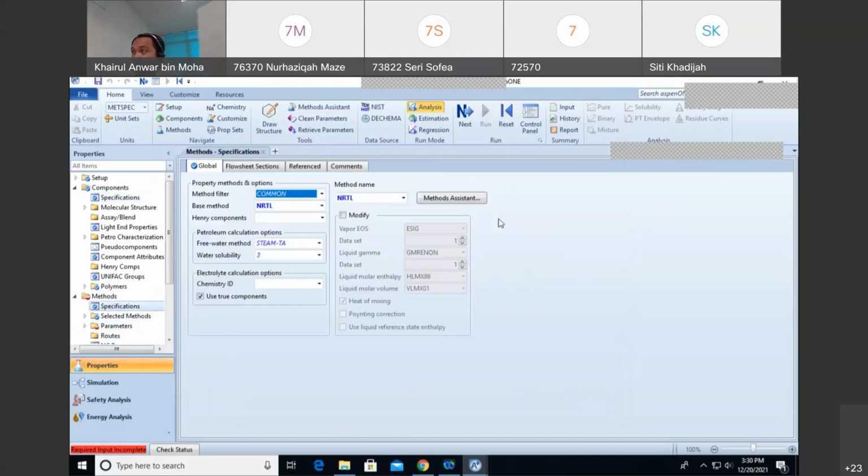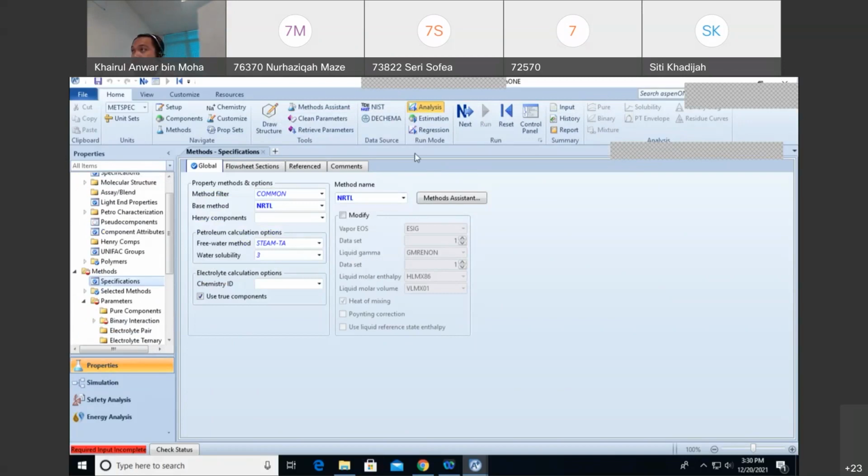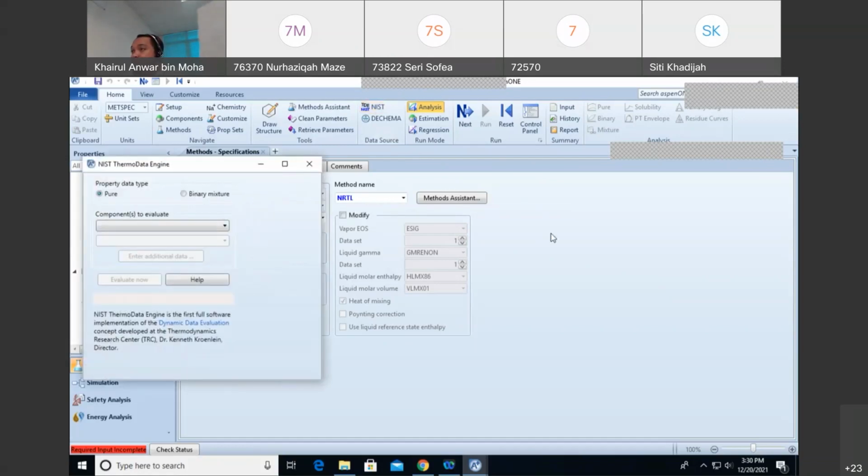So the best method is NRTL. It says here, check NIST3E for binary interaction for the water-acetone system. Okay, so going to check it.